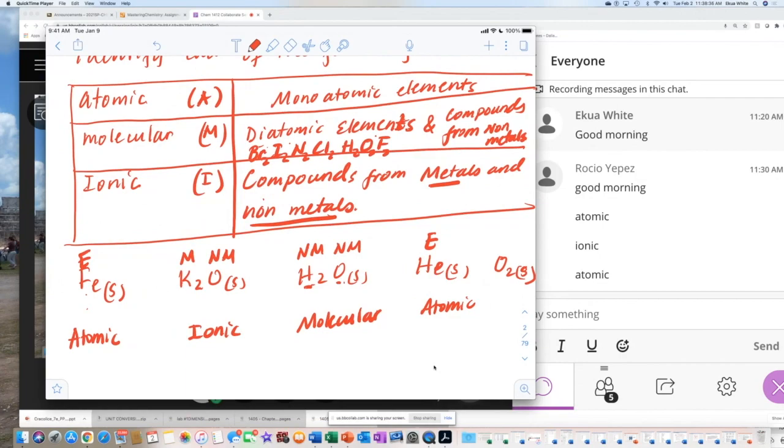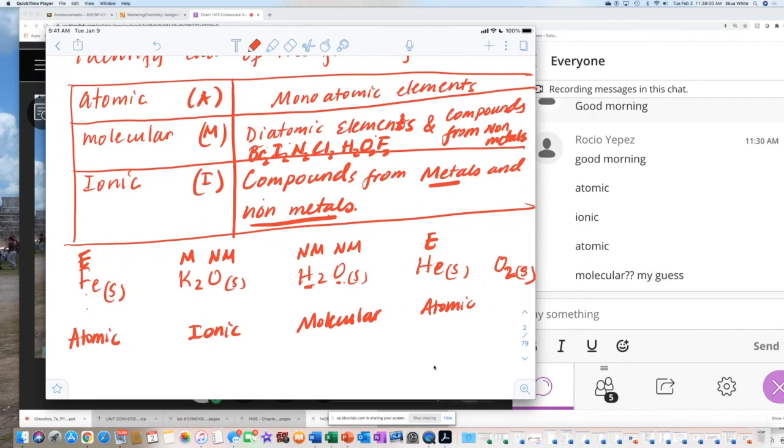What do you all think oxygen will be? It is O2. Any takers? Yes. No need to guess. We're talking about this one right here of the Brinkelhoff family, right? When you have an element written in this format right here, the symbol and then sub 2, it's definitely a Brinkelhoff family member, right? And so that would be molecular.